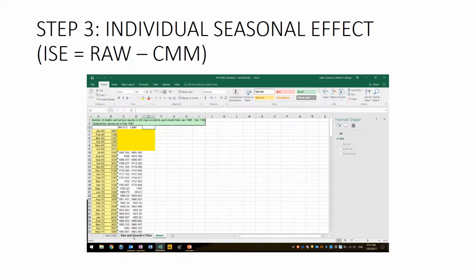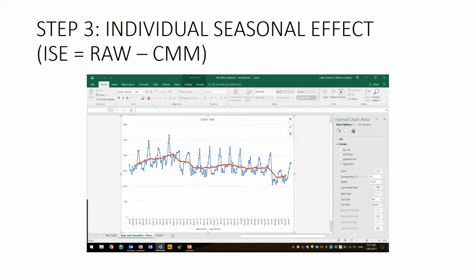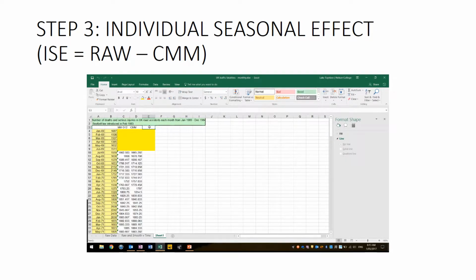So now after we've done our center moving mean graph, what we're trying to do now is we're trying to add up all of these here. The difference between the trend line and your actual data, because that is the individual seasonal effect. What this is, it's just the difference between the raw data and your centered moving mean data.